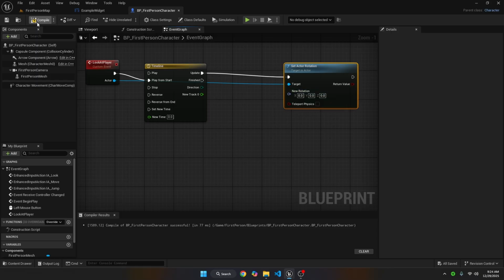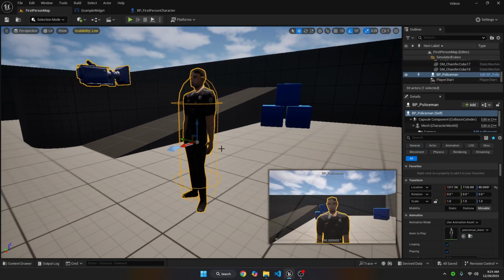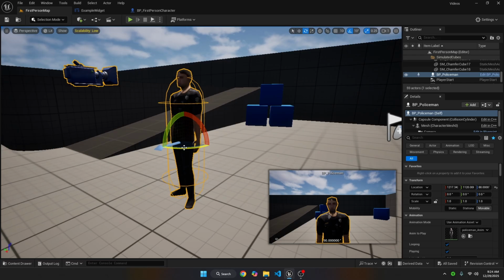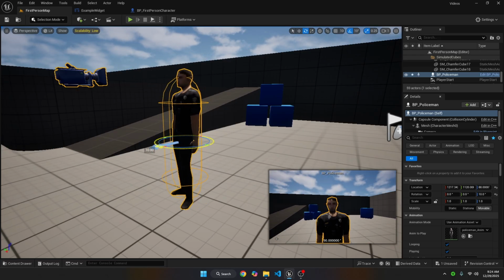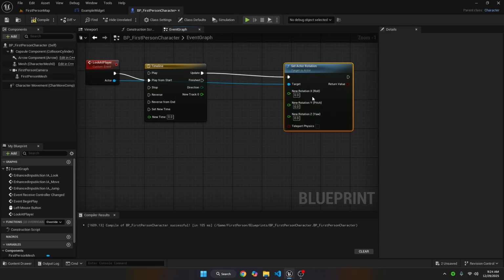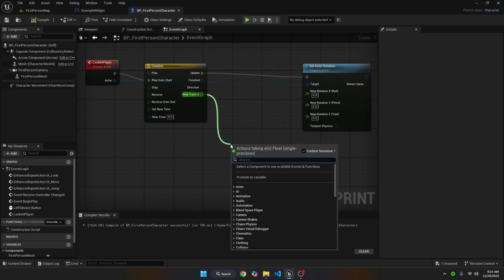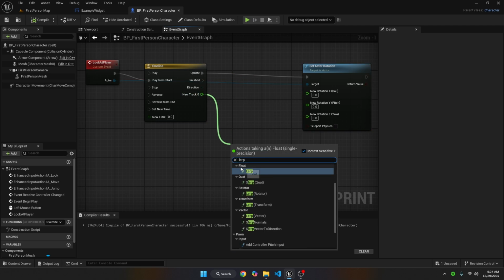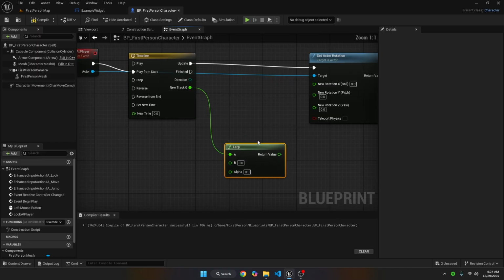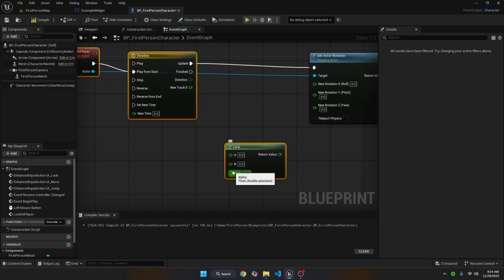We also just want to make the actor rotate on the Z axis, so we split the struct pin so we can manually update only the Z axis. Out of new track 0, we want to find a float lerp. Then we break this link and plug the alpha into this pin over here.